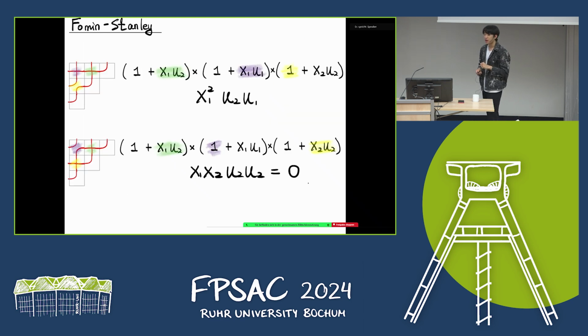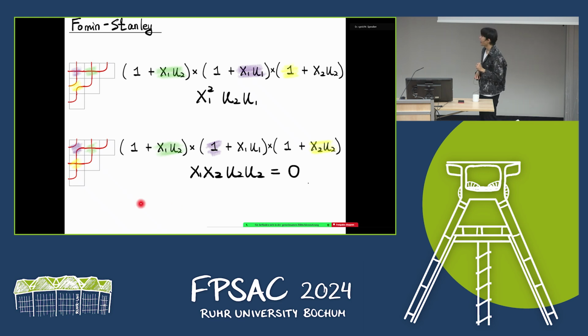They can write down a generating function that looks like this, where they go through these tiles from top to bottom and right to left on each row. A crossing becomes an xi uj, where i is the row index and j is the diagonal index. A bump just becomes a 1 here. If I want to create this pipe dream, that's the same as creating a lunch combo. I just go ahead and pick which term I pick on my menu. So I pick this term, and then this 1 term. I'm getting x1 squared u2 u1. x1 squared is the monomial associated with this pipe dream, and u2 u1 corresponds to 3, 1, 2, which is the permutation of this pipe dream.